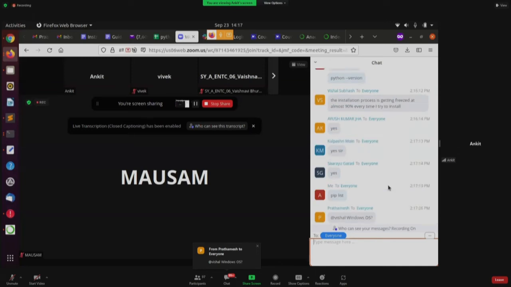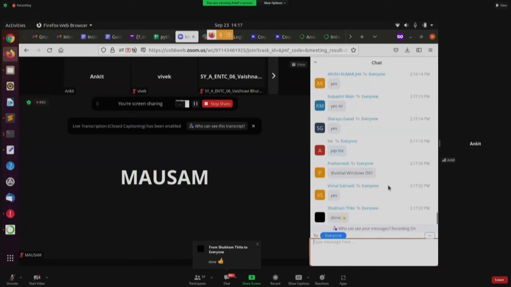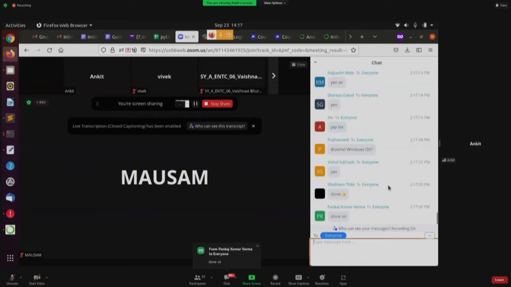If that shows up, it means that you folks have the right environment and you have Python installed, and you also have pip, which is the package manager, which we'll be using to install Django as well. Right? So cool. I see a few folks saying that they are able to do this.